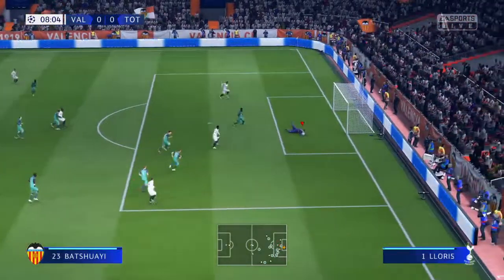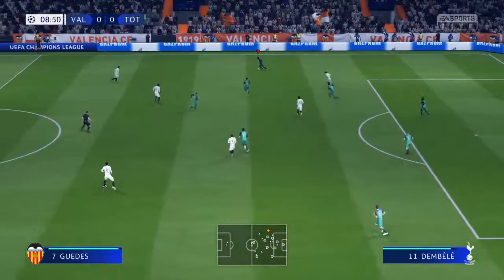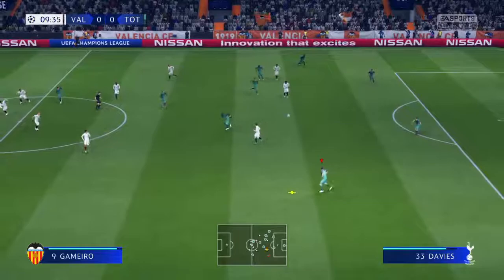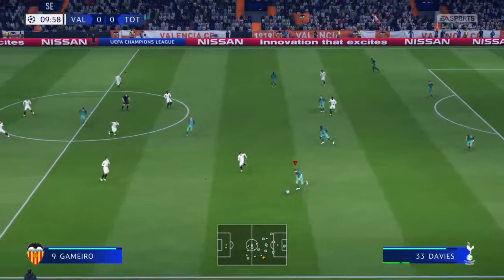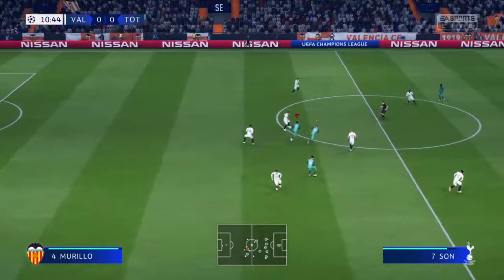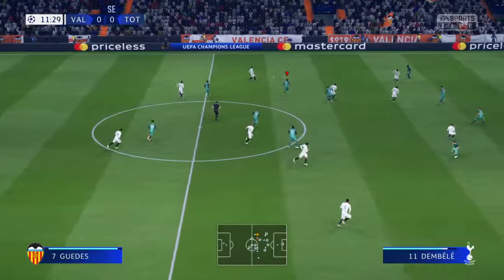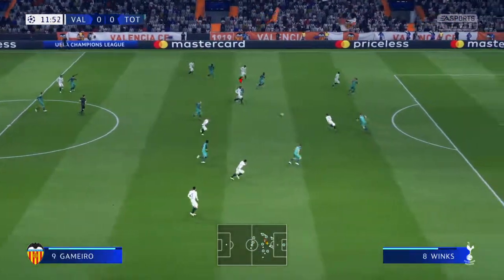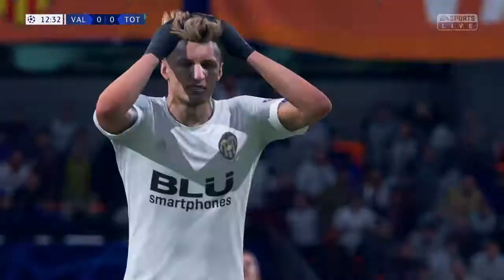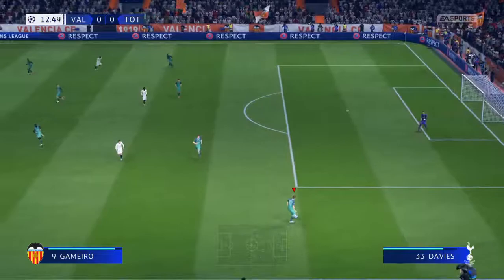This is Batshuayi! And the keeper making sure that there were no scraps to feed on for the attackers. Now Ben Davies. Well, the more you watch Spurs on the Champions League stage, the more you think, Lee, they have a chance of lifting that coveted trophy. Yeah, there's a few more pieces of the jigsaw to go in for me, but they are a team to be reckoned with. And a powerful effort, but just lacking accuracy. Yeah, narrowly wide, Derek. Decent effort, he smashed it.